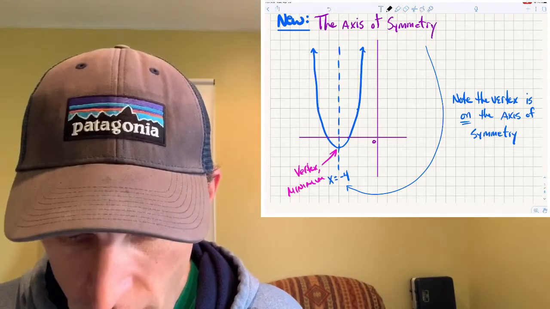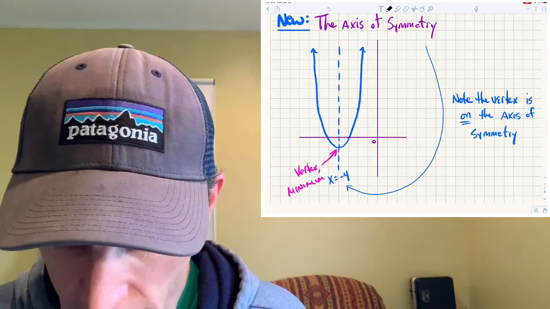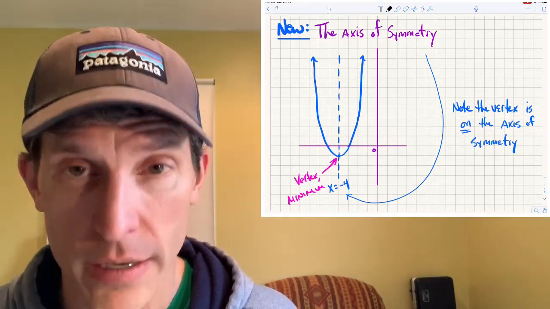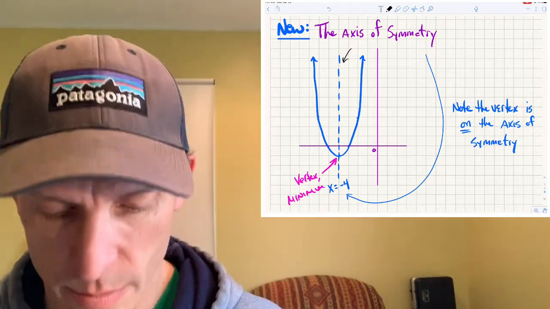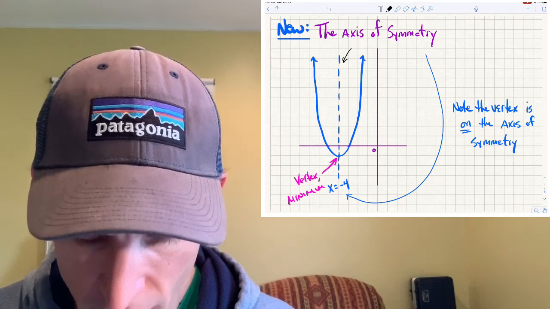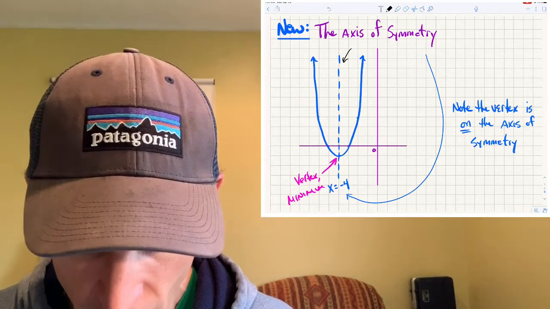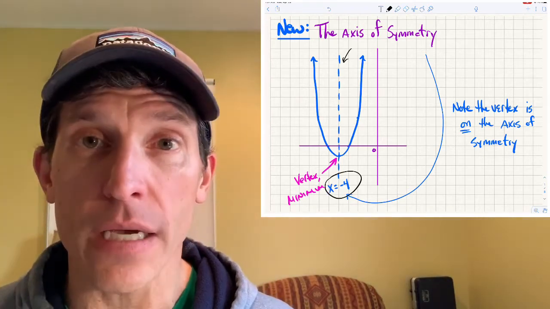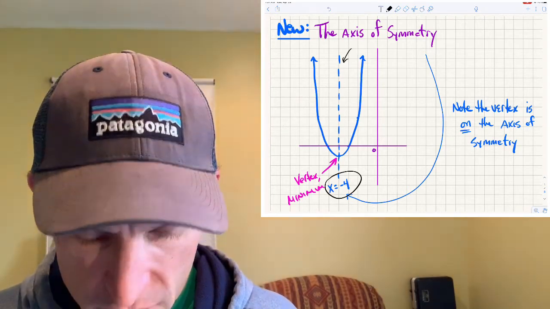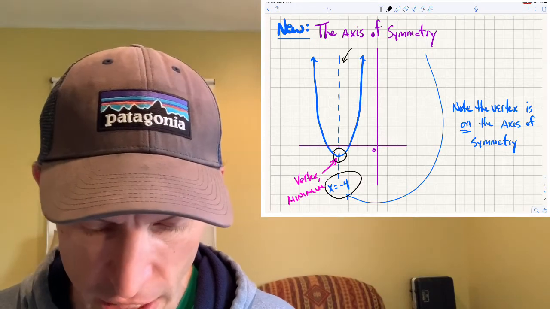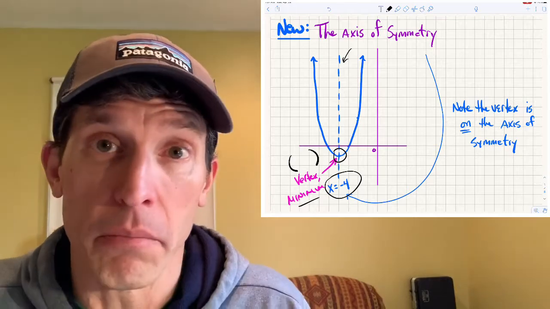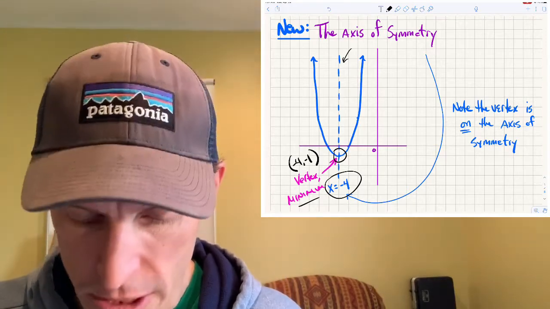First, a couple reminders. The axis of symmetry. We talked about this last time very briefly. The axis of symmetry is normally represented with a dashed line. For our parabolas, it's always going to be a vertical line. We can identify the axis of symmetry with an equation. X equals -4 is this one. The vertex is always going to be at the peak, the top, or the bottom. In this case, the vertex is at the bottom, so we call it a minimum, and we can identify the vertex as an ordered pair, in this case, (-4, -1). There. Let's move on. So those are the basics.